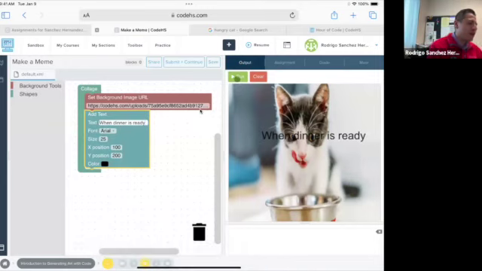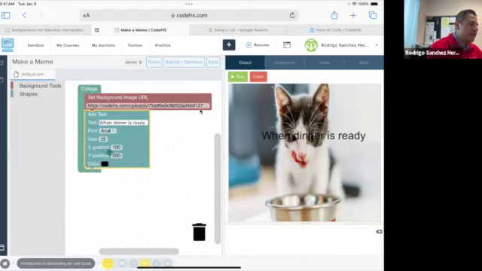Okay, so a lot of things are happening here, right? Our text is right here, almost in the middle of the screen, but it's black, so it's really hard for me to see it. And it's also kind of blocking the face of the cat. So what I want to do is move the text, and I probably also want to change the color of the text. So in order to move the text, I have to use this X and Y position.